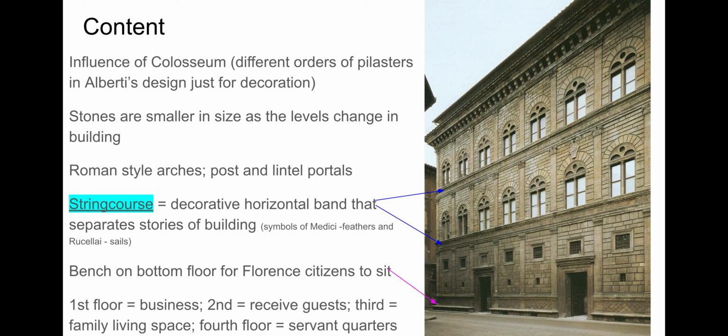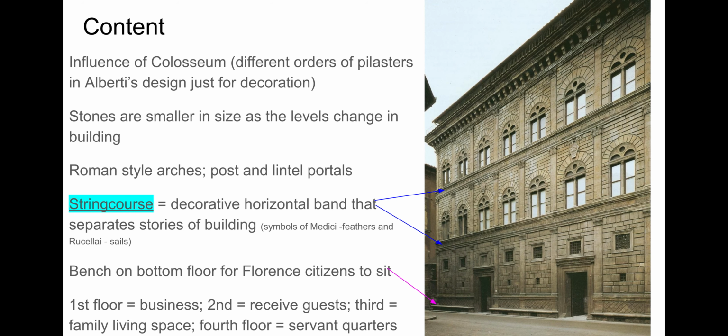Classical influences, definitely the Roman arches that you see in the second and third level, the geometry and the clarity of design, the simplicity. There's not a lot of fluff here. There's not a lot of ornamentation. It's very simplified. And so that, I think, would be a very Roman style characteristic.